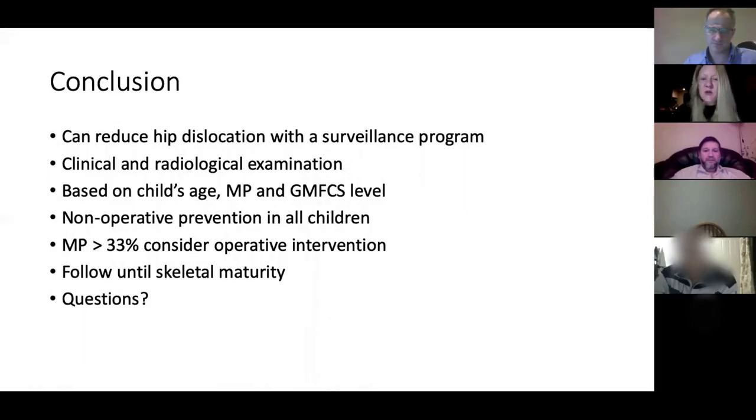When I was in Australia, sometimes we'd put them into a hip spica, but it's not been shown, them and the Scottish Rite brace, they've not really been shown to reduce the chances of the hip dislocating, and they can be quite cumbersome for the patients, especially if they're a GMFCS 5. So I don't think there's any option for bracing, but certainly the stretching and the positioning and the pressure area care should be offered to all of them.